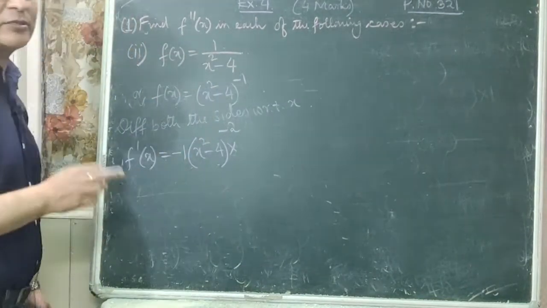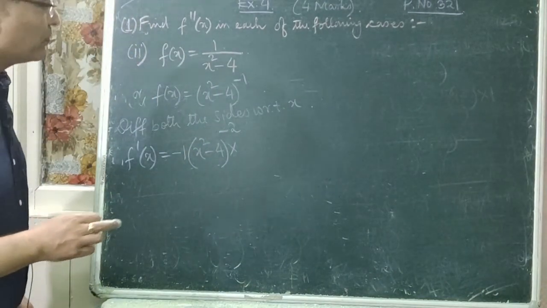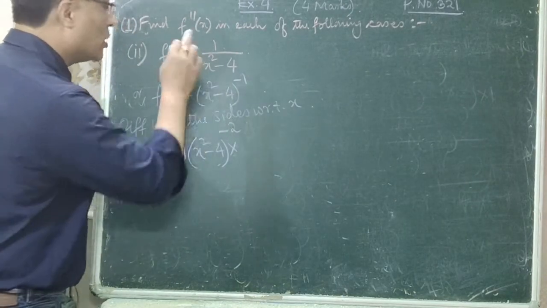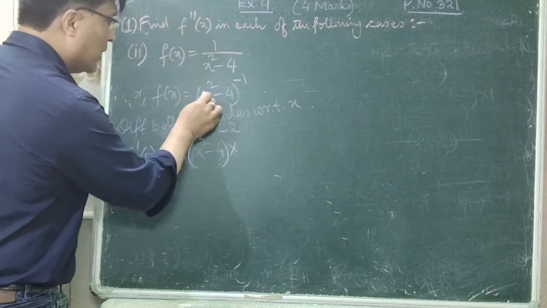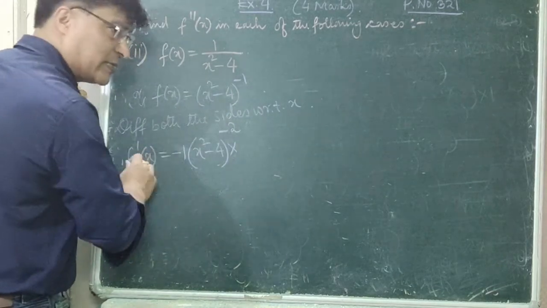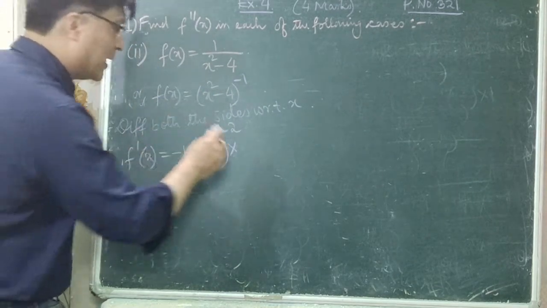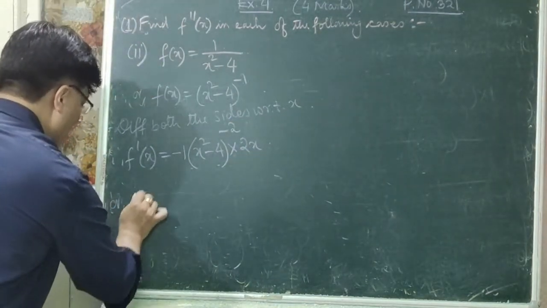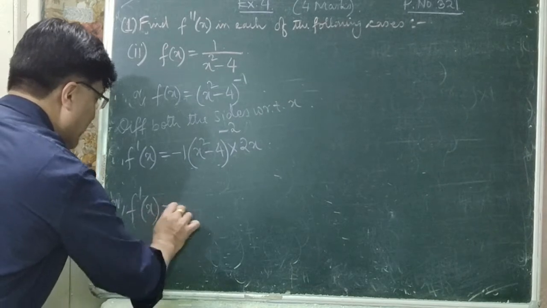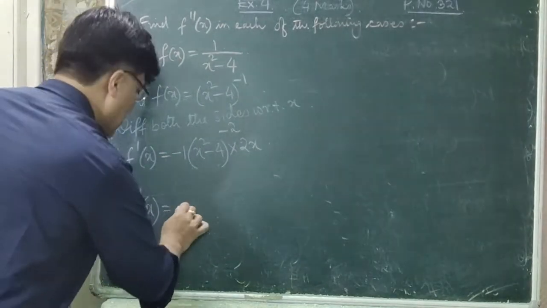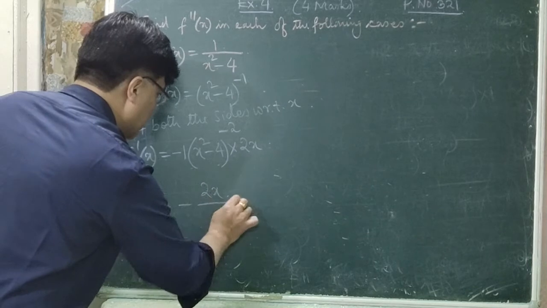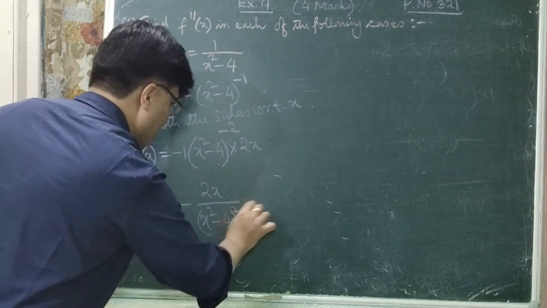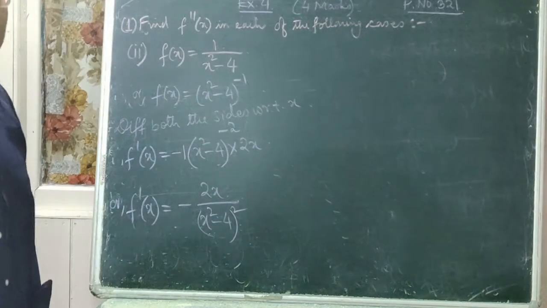Again you have to differentiate the term which is assumed as x. Which term is assumed as x? x square minus 4 is assumed as x. So what is this differentiation? The differentiation of x square is 2x, minus 4 goes to 0. That means only you can write 2x out here. So this is your f dash of x is equal to, now it is minus 2x divided by x square minus 4 whole square. So I think you have understood it.